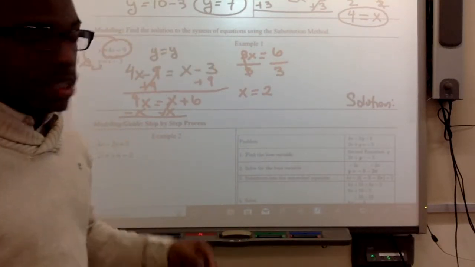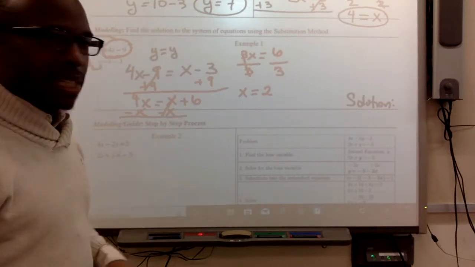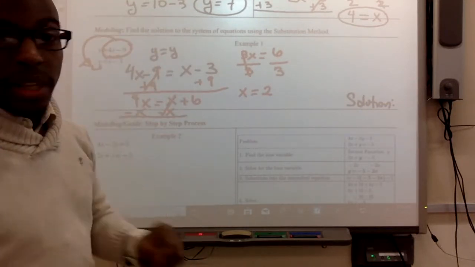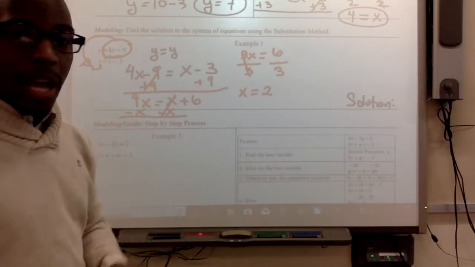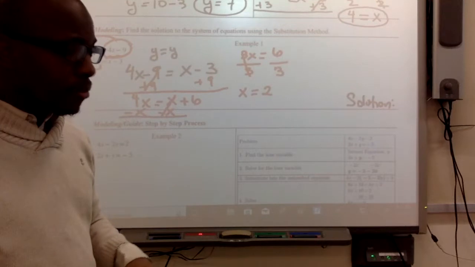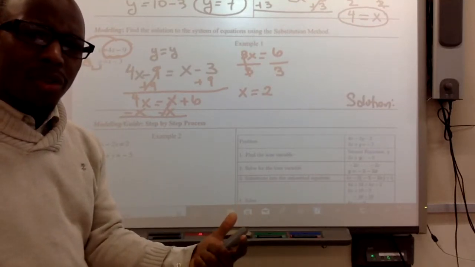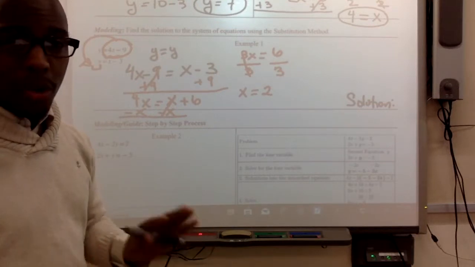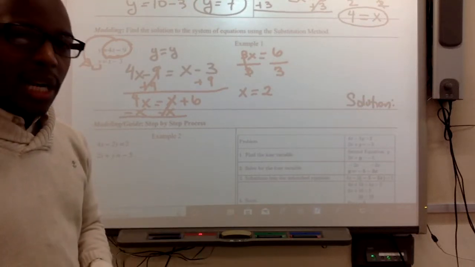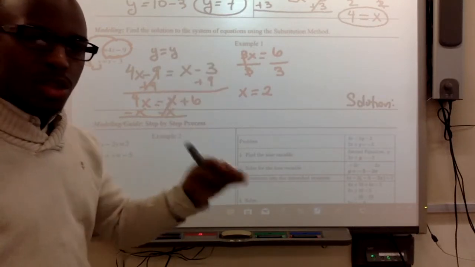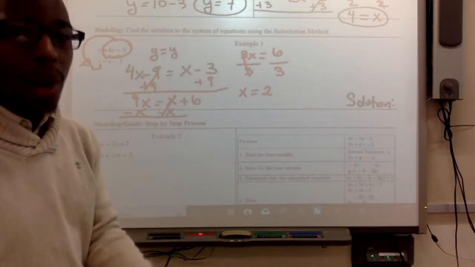Now, this is awesome because now I have x. Now I have to find y. Just like in the bell work problem where they told you the value of one of them, and you said, okay, now that I have the value, let me plug that in. Now that you have the value of x, go plug it back into either one of the equations. It doesn't matter which equation you plug it into, because if you solved for x correctly, when you plug it into either one of these equations, it should give you the same y value.